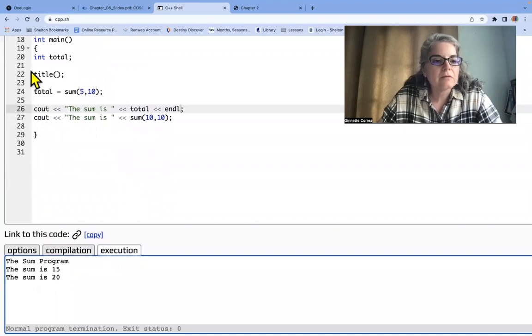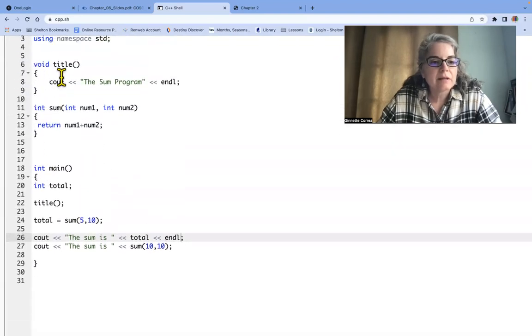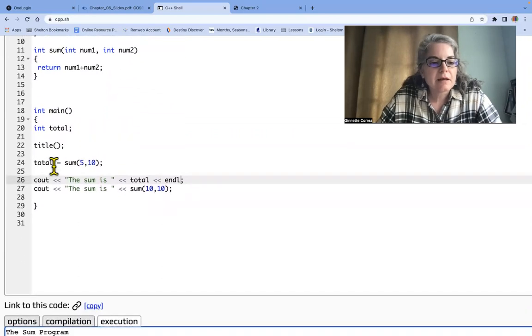Okay, so first we call title, and it prints out the sum program. So title takes me up here and it outputs the sum program. Then the next line is total equals sum 5, 10. So the num1 gets a 5, num2 gets a 10, 5 plus 10 is 15.